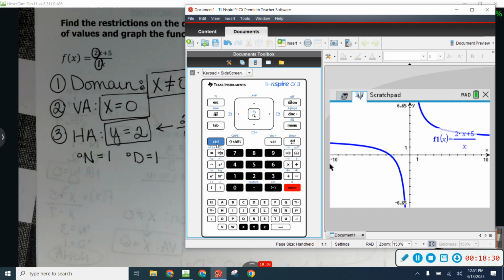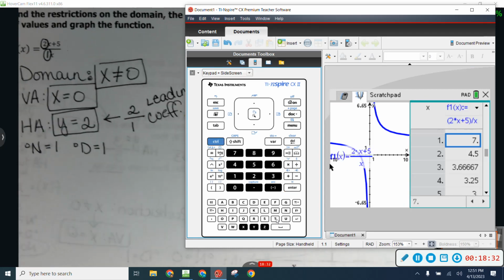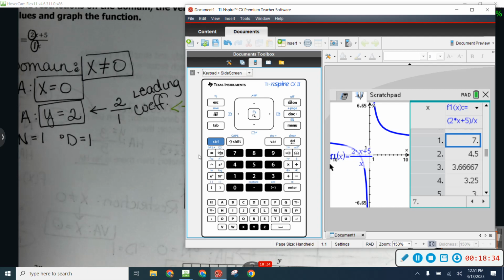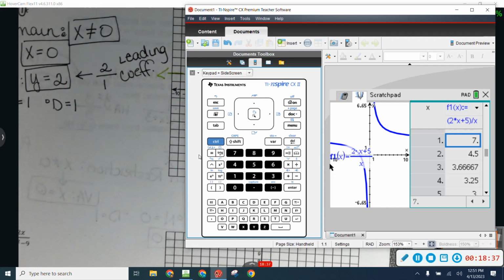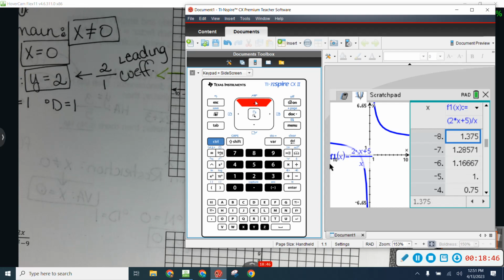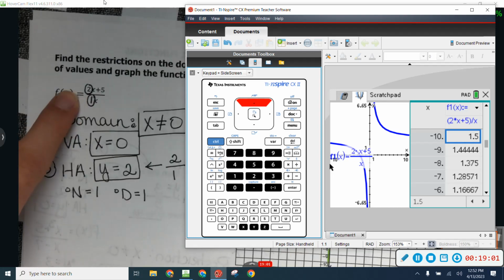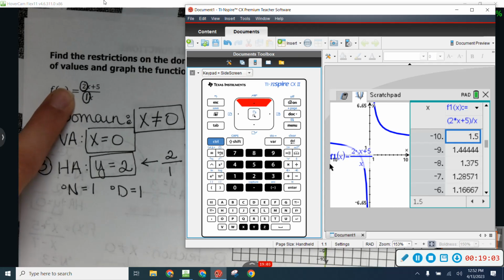Okay, and then I'm going to get my table, control T. Now, my rule of thumb is typically just go from -10 to 10. You're not having to put all of those points, because you're going to see that a lot of the decimals look very similar. They would round to about the same thing. So I'm going to be skipping around to whatever points are going to help me make my curve. Sometimes that's more than enough points. Sometimes it's only a few points. So you'll graph this function, your original function, 2x plus 5 over x.